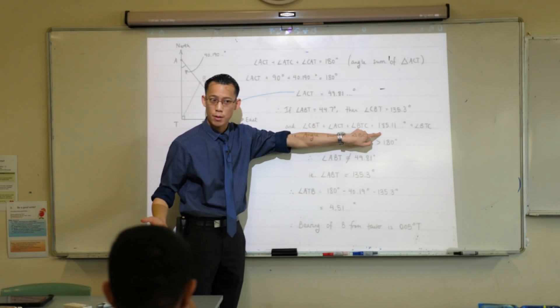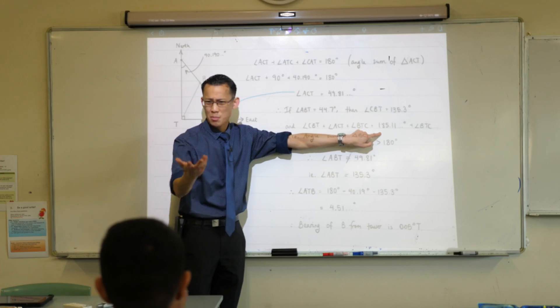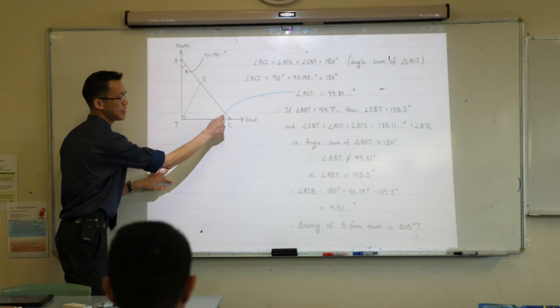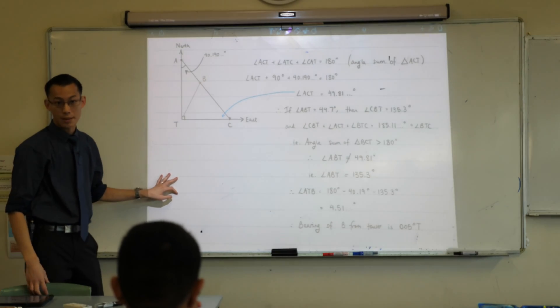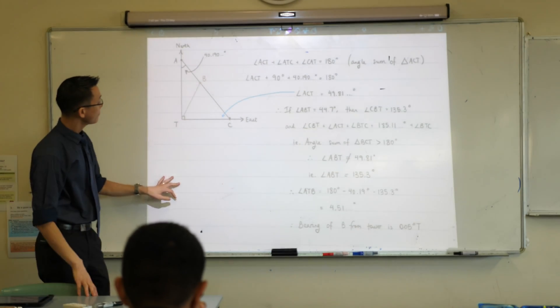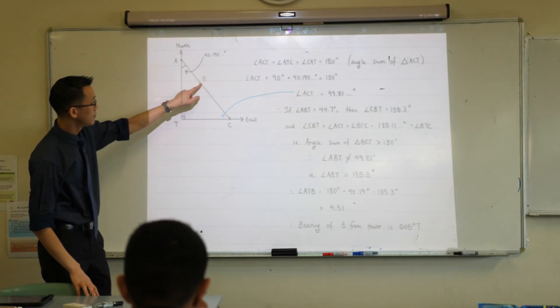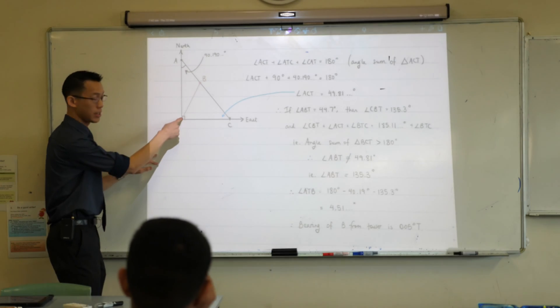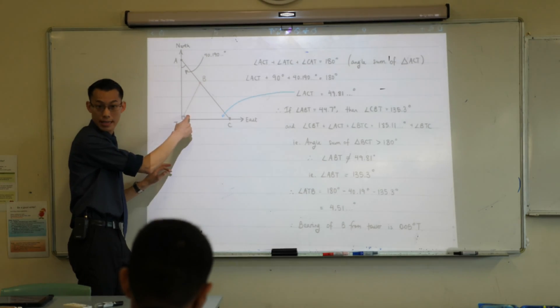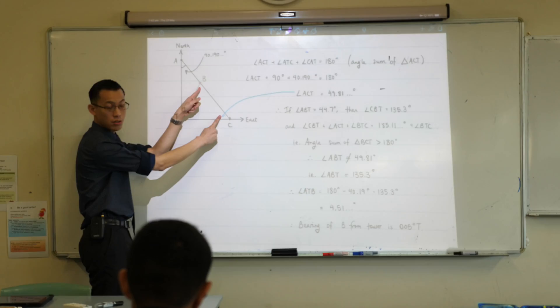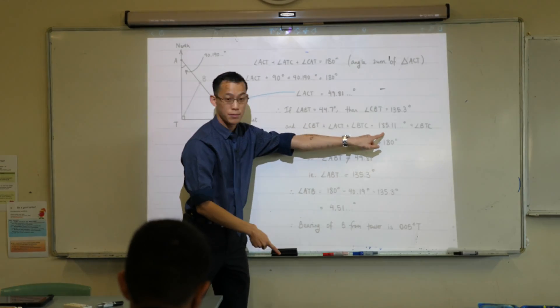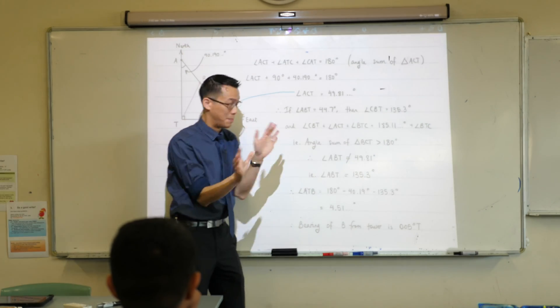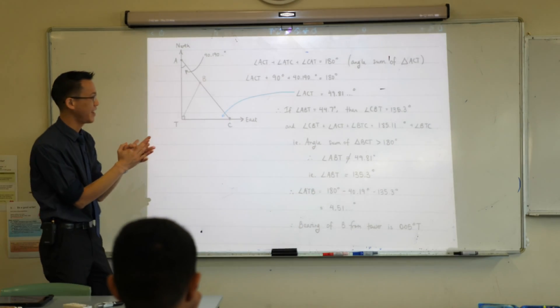That's a problem, right? Why is that a problem? It's more than 180 degrees. I'm supposed to be in a triangle here. The biggest that all three of these angles can add up to is 180. I don't even know how big this angle is. I was just looking at these two. That's what this represents. And I'm like, I'm already over 180. Does this make sense? I'm like, uh-oh, this is bad. I've broken the diagram.